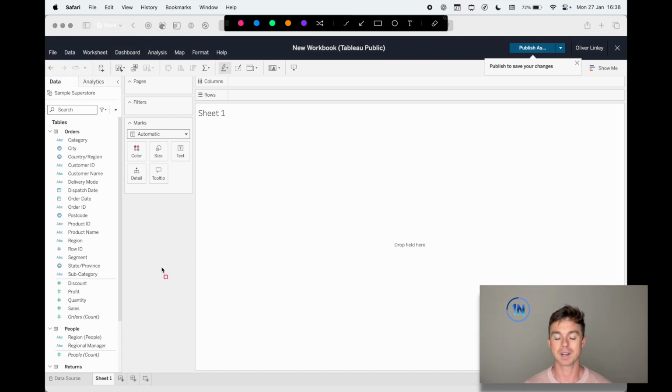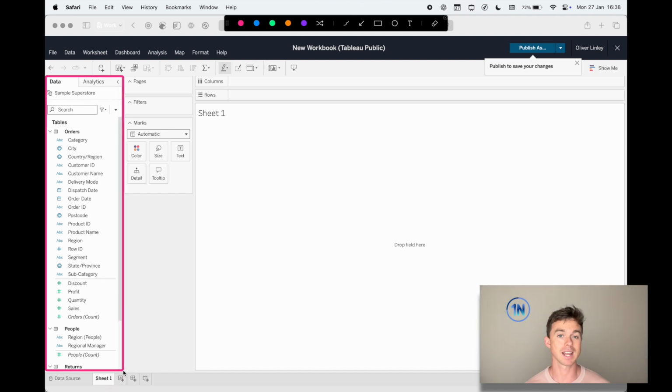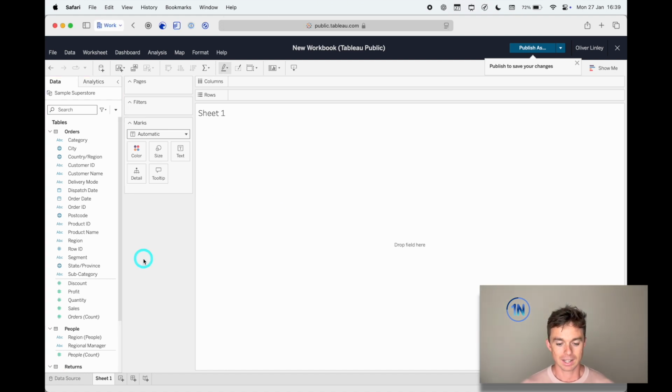Right. So a couple of orientation things. This is our data pane on the left. That contains all the fields that were in our Excel workbook. So what I'm going to do is drag them over into my worksheet to build stuff. Okay, that's kind of the general way Tableau sets these panes out. All the information is on the left and you drag them into the view. So let's build some worksheets and then we'll put them all in the dashboard and publish them.